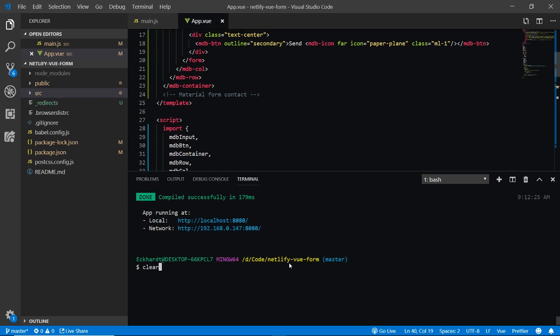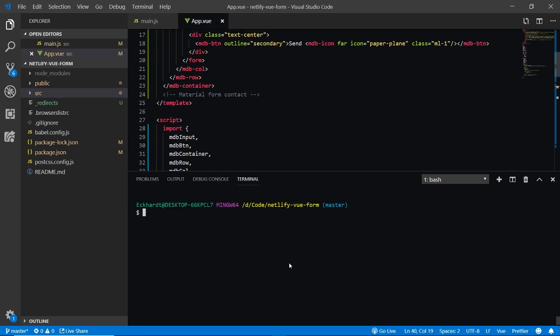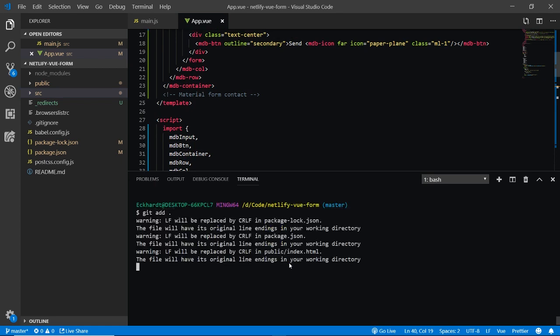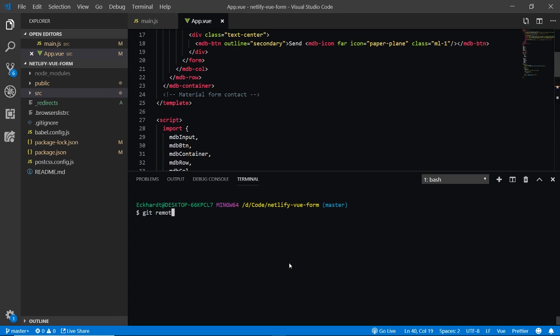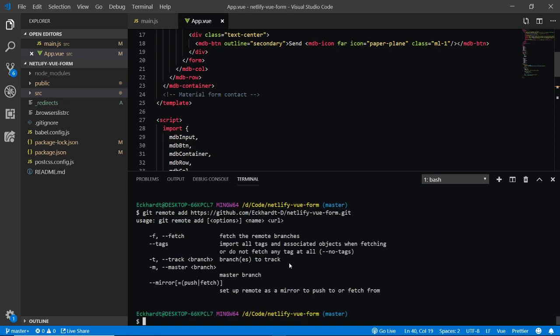Let's close this down. What we want to do is say git add everything, and then clear that. Let's first set a git remote add, I think it was https://github.com/my username, and then this project was called Netlify Vue form, I believe, the same as I saved it here, and .git, enter.